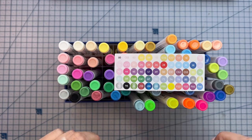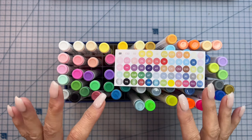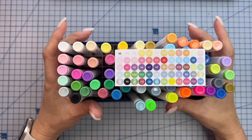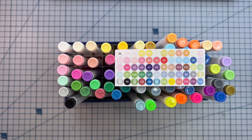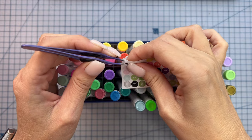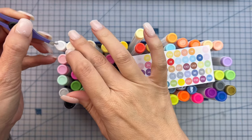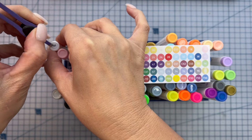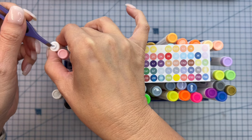I think I'm going to stick these circle stickers on. I might do that now so I don't get any of the colors mixed up when we start swatching. And I think I may need some tweezers so my fingers can get these in the right spot. One second. Okay, hopefully I can get these centered. Otherwise, it is really going to bug my OCD. Okay, you know what? As long as I get it on there.